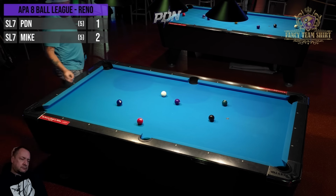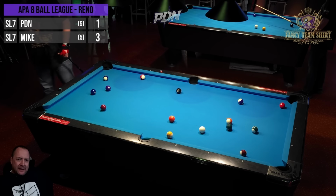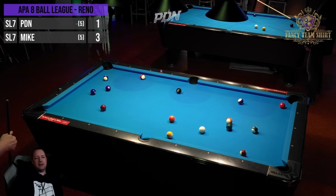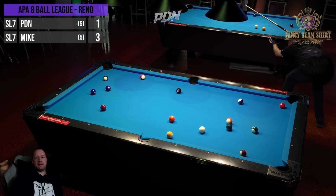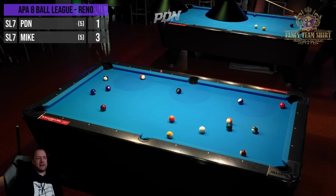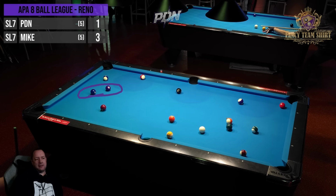All right, Mike is breaking. Cue ball down. All right, long look. Relatively open table, but not super open. Like the 3 ball, the 6 ball is a problem. The 3 ball was blocking up a lot of the stripes, so I definitely wanted to control the stripes. I wanted to have the 3 here. But this was going to be an issue, and having to get back up the table to get to it was going to be an issue.